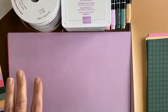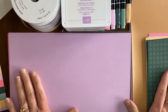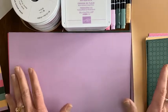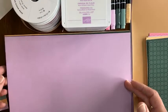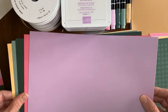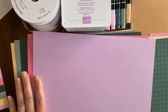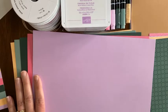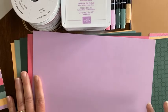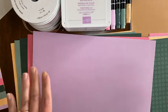Hello, everyone. I am here to tell you about my new in-color bundle. There are gorgeous new in-colors from Stampin' Up! I have a bundle of products that you can get at a special price, and you get a bonus card kit to make four cards with your new products. This bundle is available to pre-order now through May 3rd, which is Monday, at midnight.